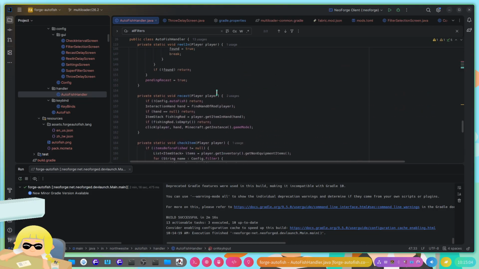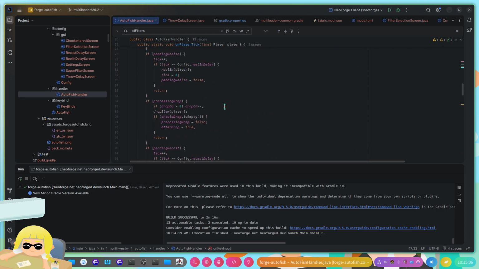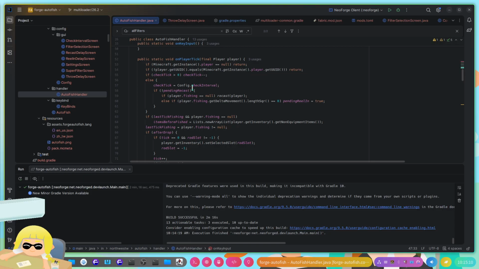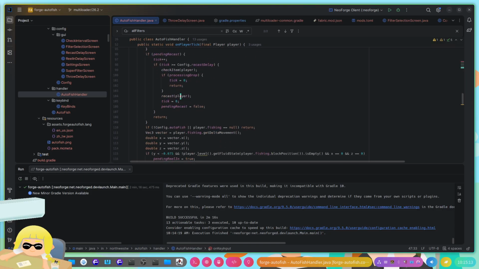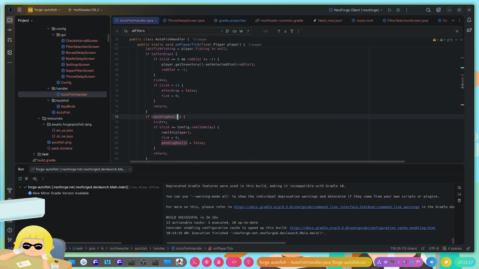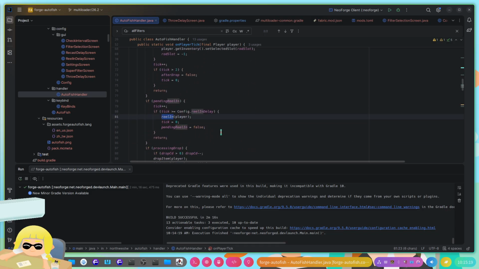Drop item. Check item. Let's dry run it once. So let's say we just reeled in. Pending reel equals true, so next tick we reel in. After reeling in, we take larger than reel in delay.